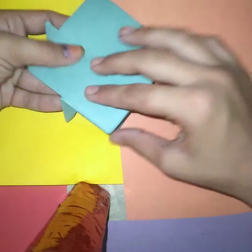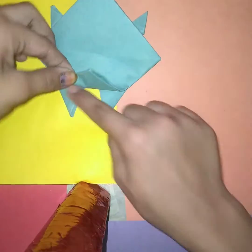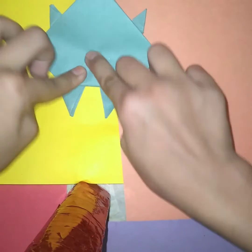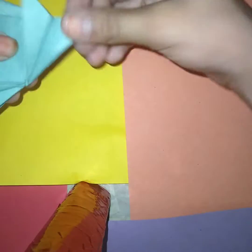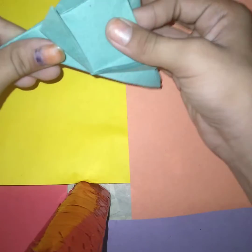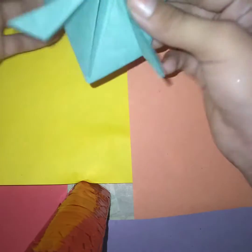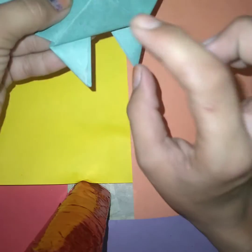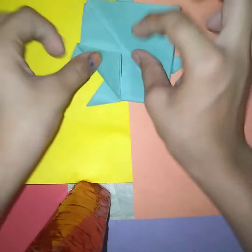And now, what you want to do? You want to fold it with this line, this half line, okay? And now you want to fold it like this. You can see. And now this you have side fold. This line you have to fold like this.